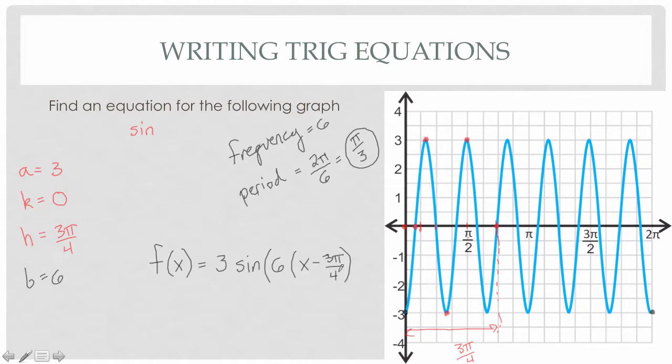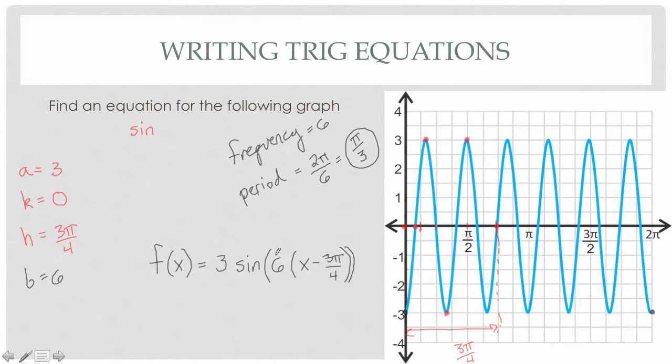Notice I have to have that inside a parenthesis, so the 6 affects the x, but you just have to have it separated out. If I don't have it, then it's sort of like it distributed the 6 over to the shift, and it kind of messes things up that way. So we keep our horizontal shift separate from our frequency. And finally, I don't need to add or subtract anything for k because we didn't shift it up or down. So there you go. There we graphed it just like this.